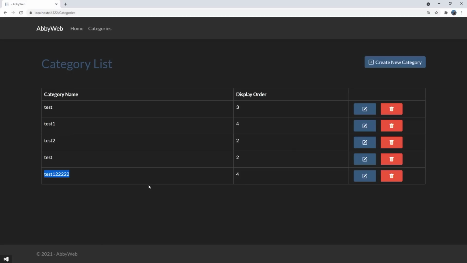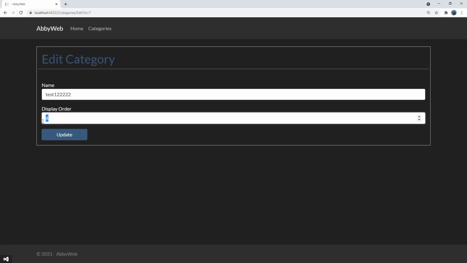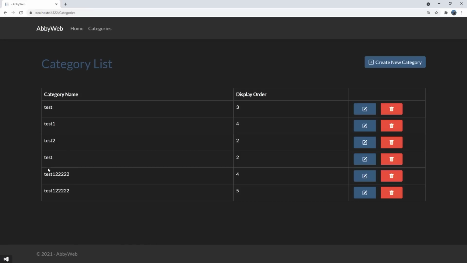Let's hit update. Now you might think here that update is working, but actually it's not. Let's try to update this category and change the display order to 5. You can see it is not actually updating, it is creating a new record with the updated entities. And why is that? I want you guys to pause the video and analyze on why this is happening. You guys were able to figure out the reason edit is not working, but it is rather creating a new object. Let me show you how I debug to find out what is the issue.